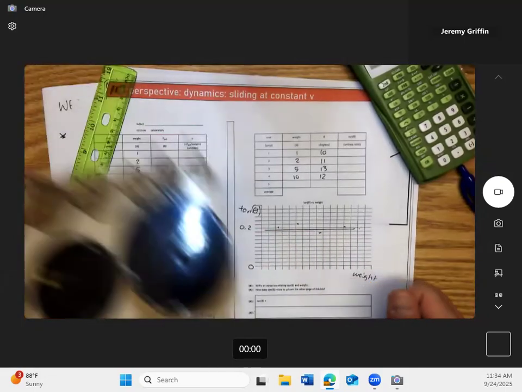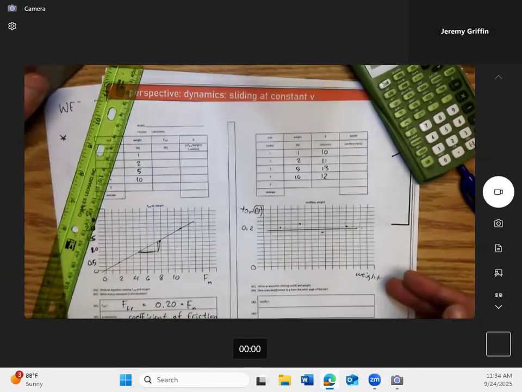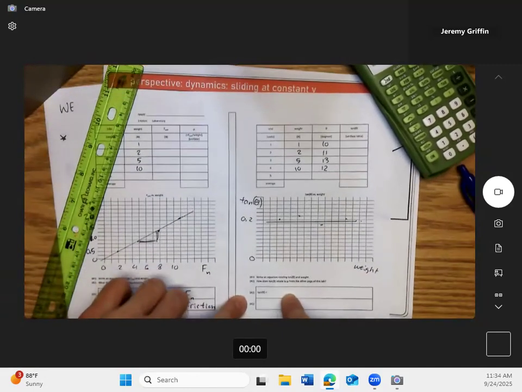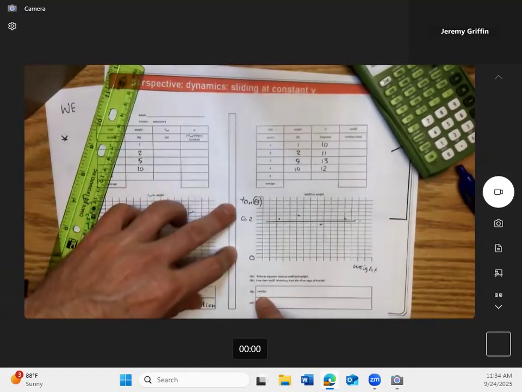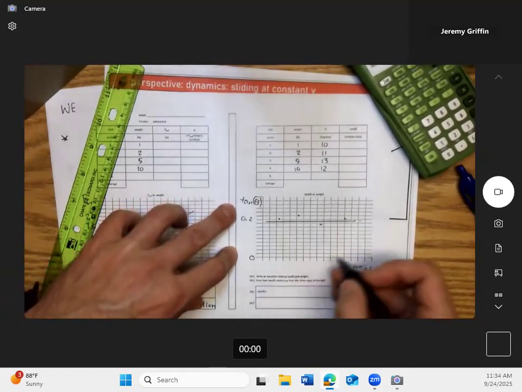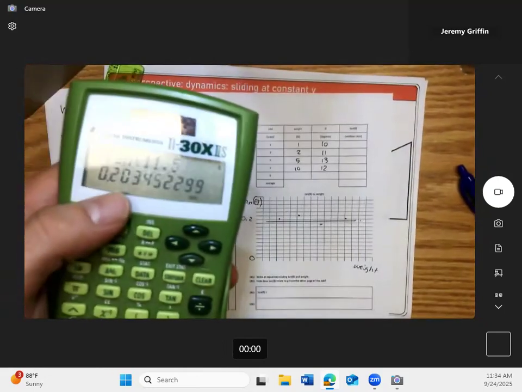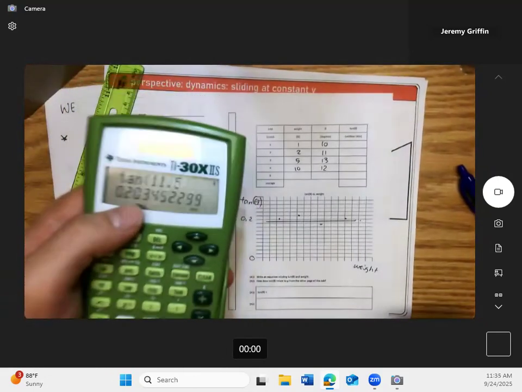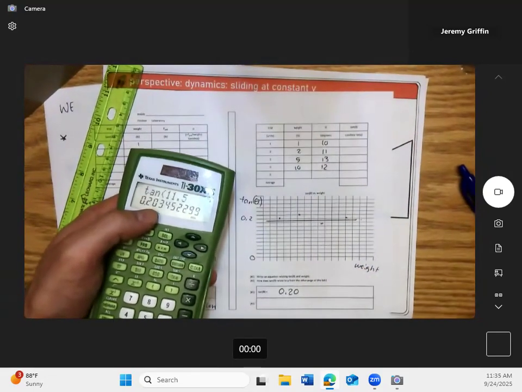So regardless of the weight, they were all breaking at the same angle, and the tangent of the angle is about the same. You get that? Okay? I started an equation for you. It's kind of like y equals, except y is tan theta. So it says tan theta equals. How do you write the equation of a flat line? Isn't it just that value? My calculator is saying like 0.203 something. So you write 0.20 something, probably that.